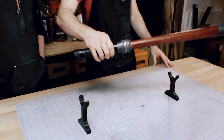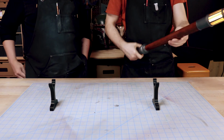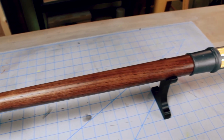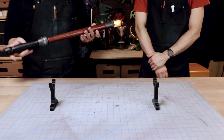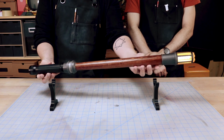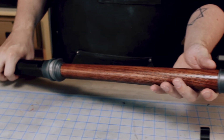Also, the weight of the wood and the metal, it just makes it feel so legitimate. Yeah, and I'm a real big fan of the different finishes on here. Again, with the wood and the metal being actually wood and metal, it just lends that authenticity, and the different tones of silvers and grays and gunmetal just all kind of come together to make something that just feels realistic. Definitely one of the best things we've ever made. Oh, absolutely. Now we just have to keep it up.